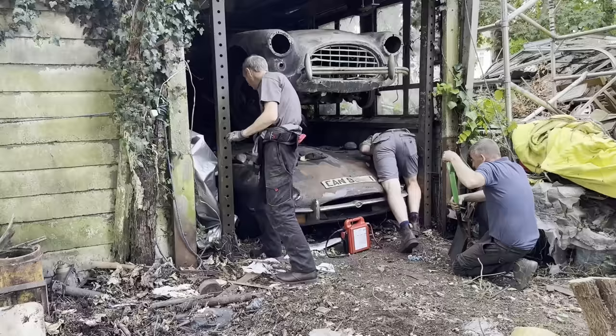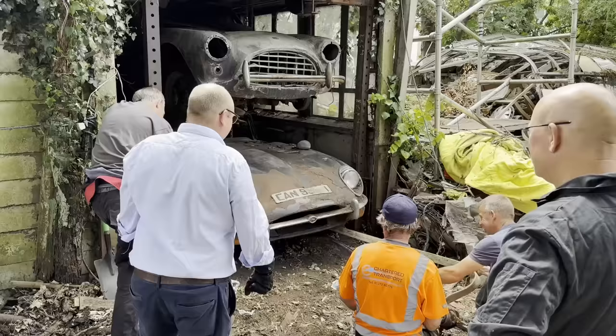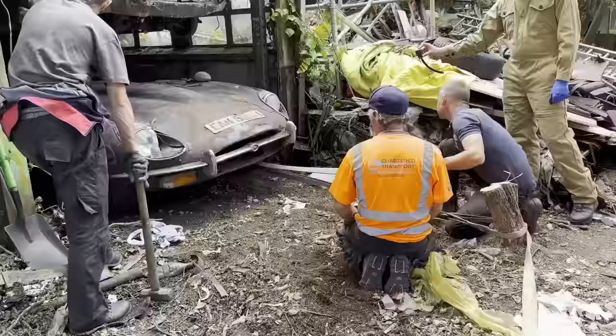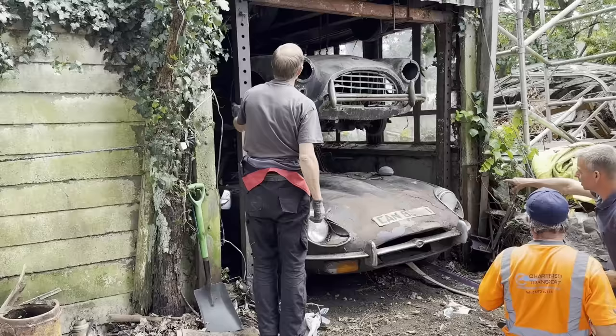There's been a bit of air going into tyres. Whether it came straight out again, I don't know. Now checking access, seeing how solid things are, and going for it. All hands to the pump now. The first E-type is moving. So I'm going to work around everyone, what we've got. Luckily, there was a tree stump there. That's going to prove handy for positioning this one. So obviously this one needs to come out first before they can even think about the ones above it and to the side of it.